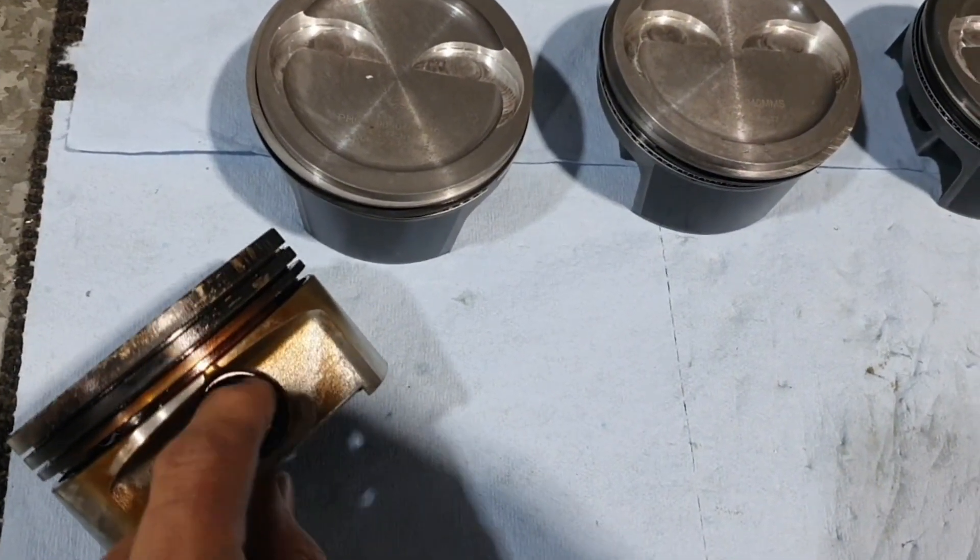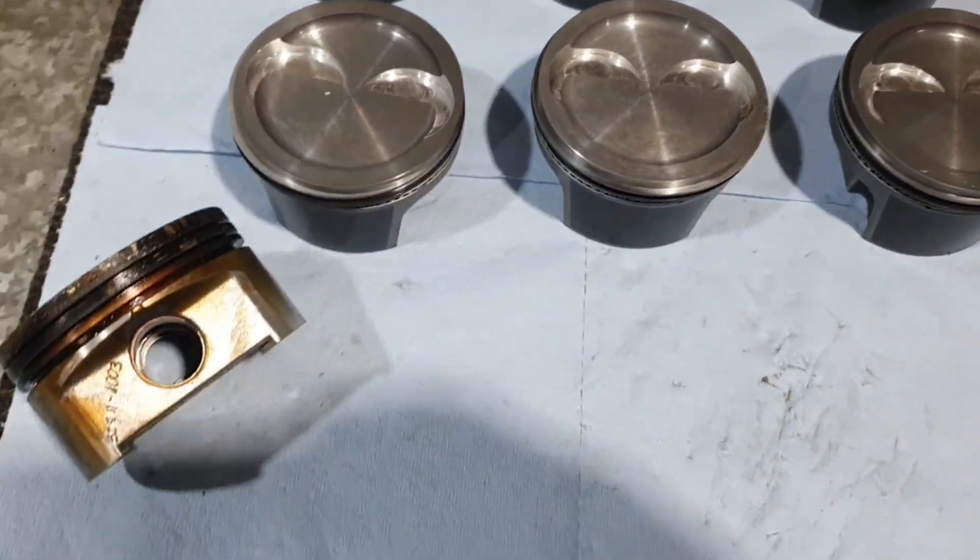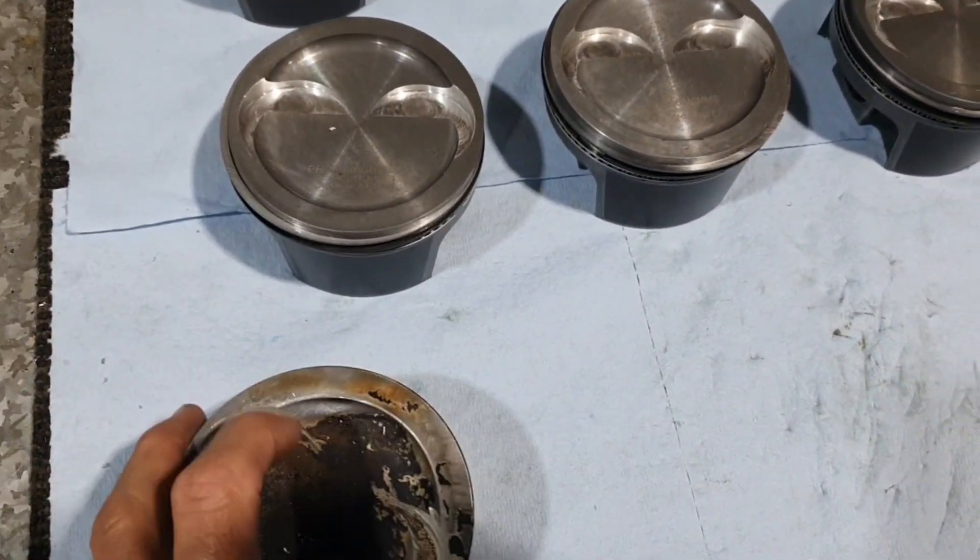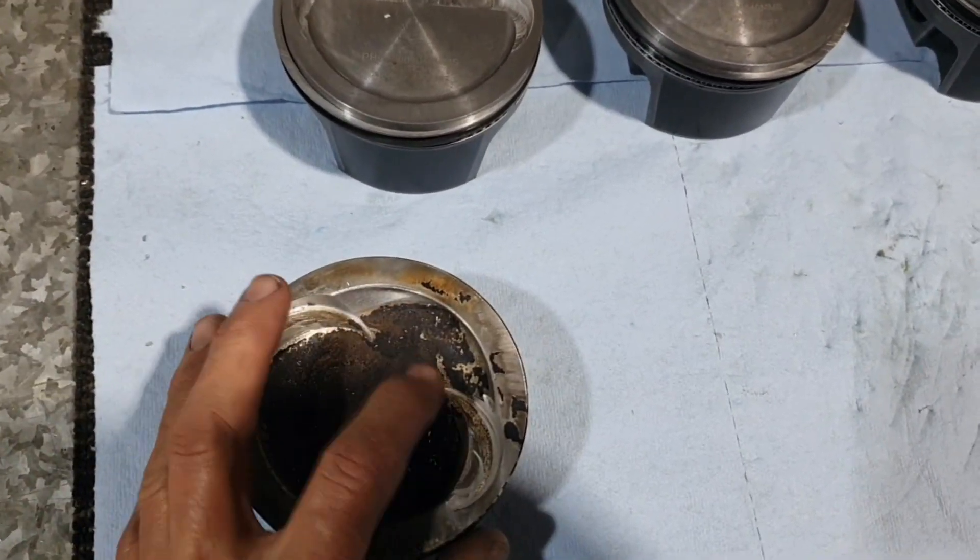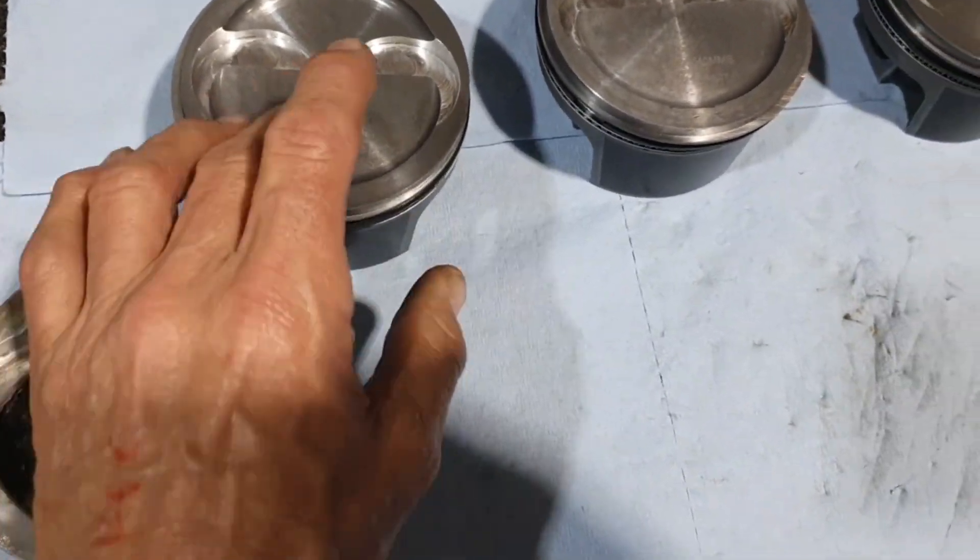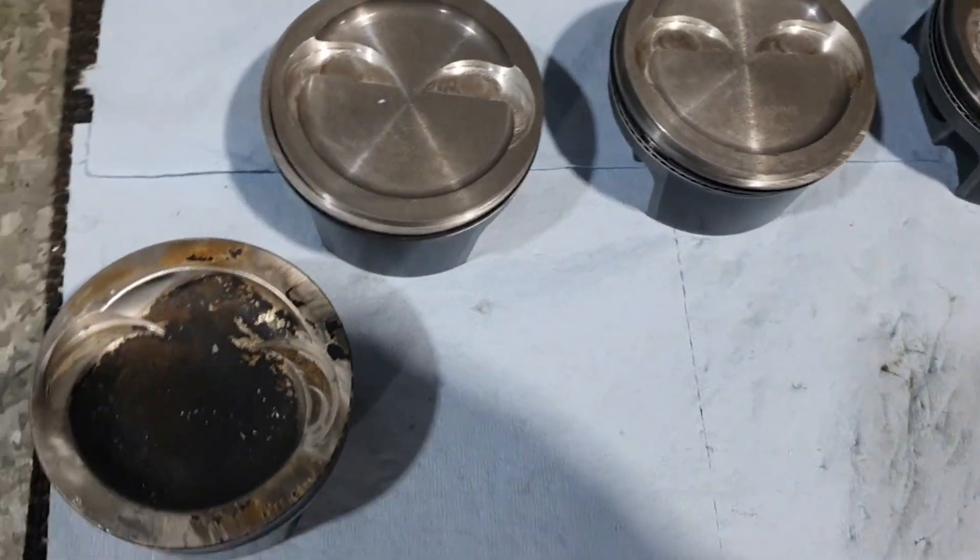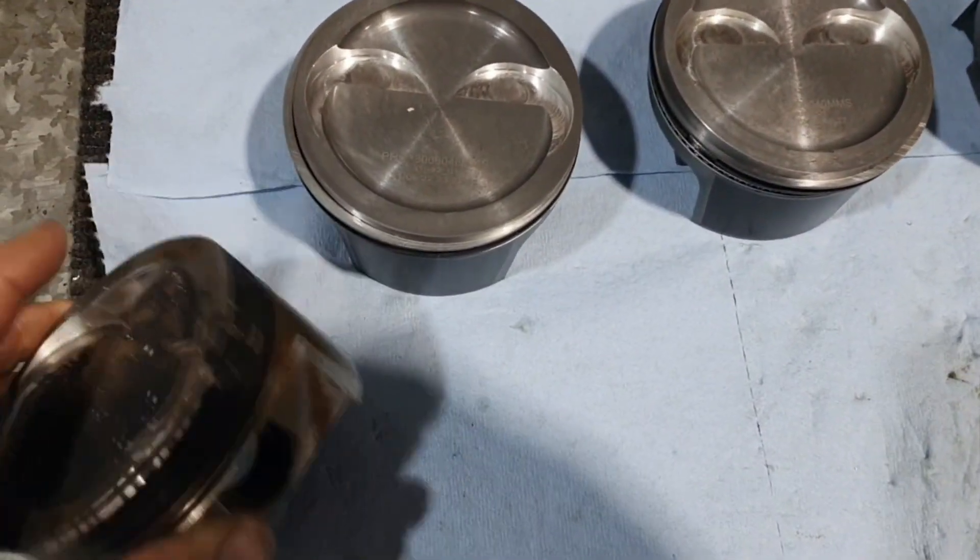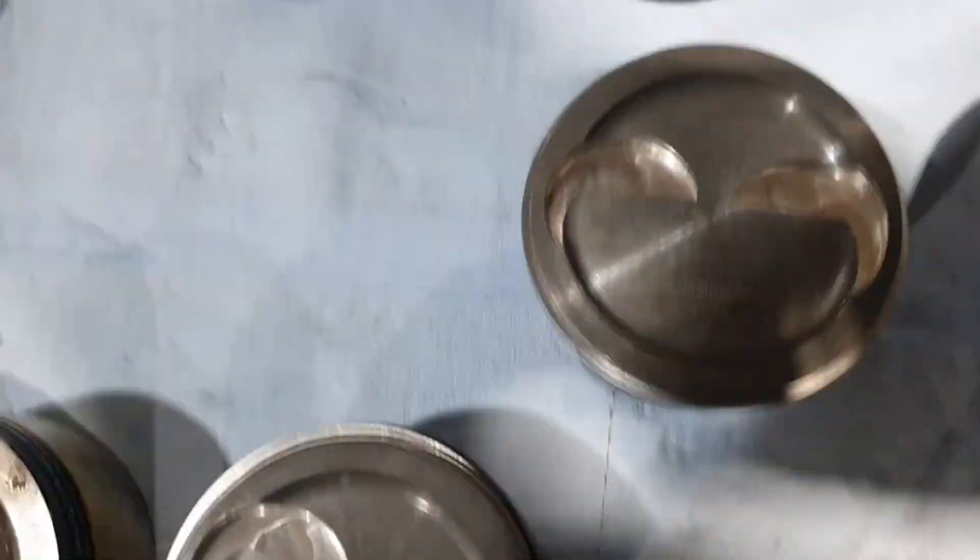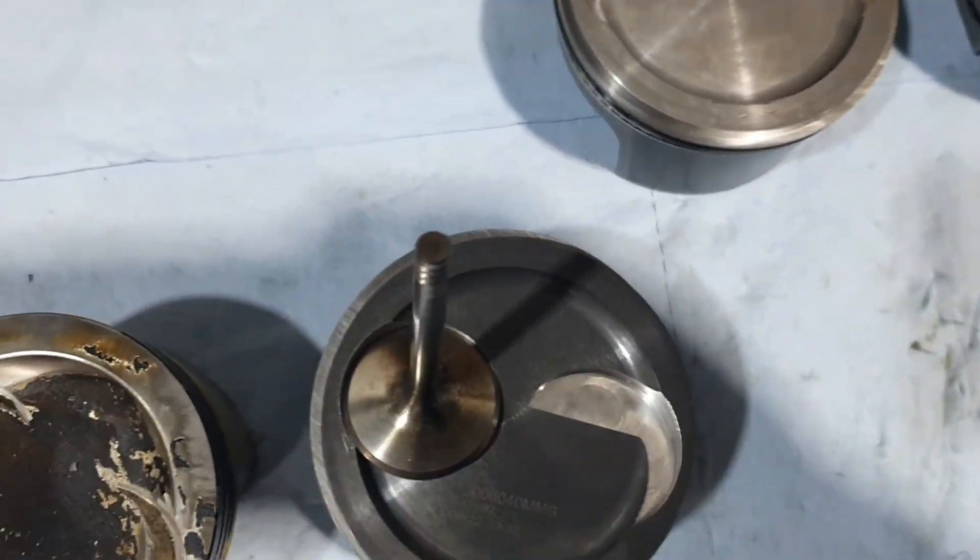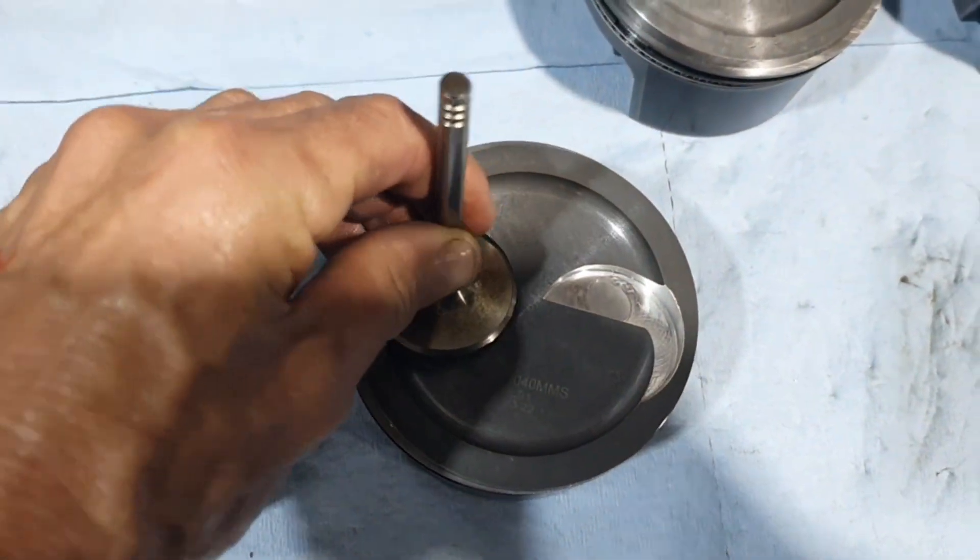And as I said earlier, the way I did that was I referenced off the pin to the deck out of that scallop, and so no matter what piston goes in the machine now, as long as you reference the pin, regardless of the crown variations or the combustion chamber variations of the dish, it's not going to matter. As far as the valve clearance is concerned, it's going to be respected. So the difference between the dish here and the dish here, which has got a little bit more radius there, and this is a bit thinner there, but apparently all the volumes are the same. But the bottom line is the milling cutter emulated exactly where that valve will sit, like so. That's the same on both, you see?